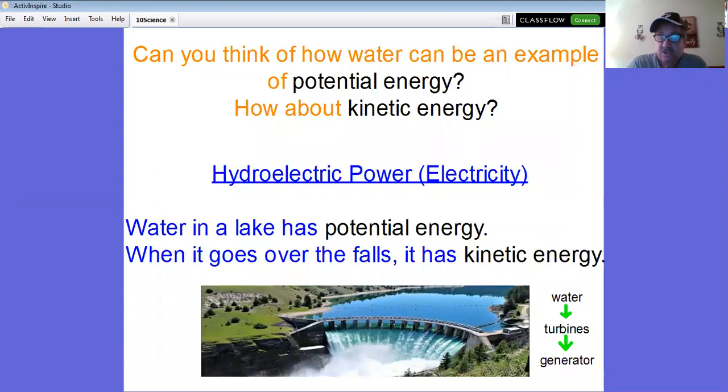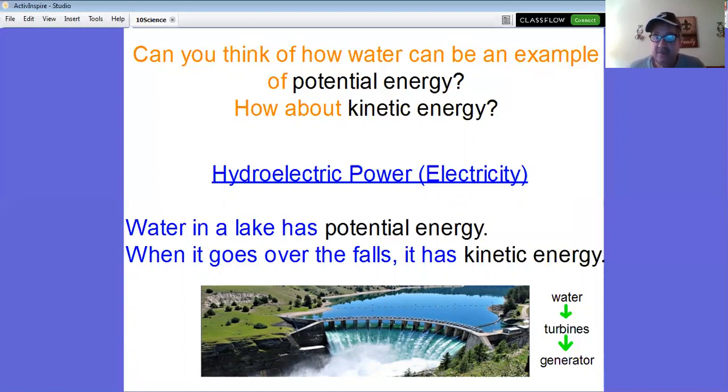If we were taking the PSSA, or we probably would have already taken it at this point, there was a term going to be used called lentic, L-E-N-T-I-C, lentic motion. And lentic motion is actually when water sits still. So the lentic stage of water is when it sits still, like a pond, a lake, or a dam. But then we can turn that water into kinetic energy, or the energy of motion or movement. And that word would have been, or is, lotic, L-O-T-I-C. Lotic. I think of the word locomotion, which is movement.